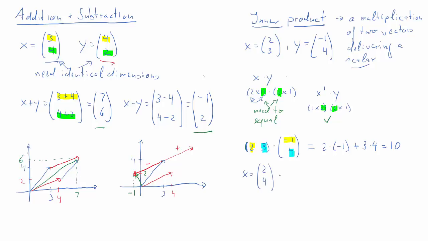This number 10 by itself doesn't have a very intuitive meaning. But let me give you a special case where that result has a meaning. So what we do here is we use two new vectors, x being equal to 2, 4, and y to 1, negative a half. If we now calculate the inner product, again meaning x prime times y, we get 2 times 1 plus 4 times negative a half. And that is zero. Now that has a meaning.